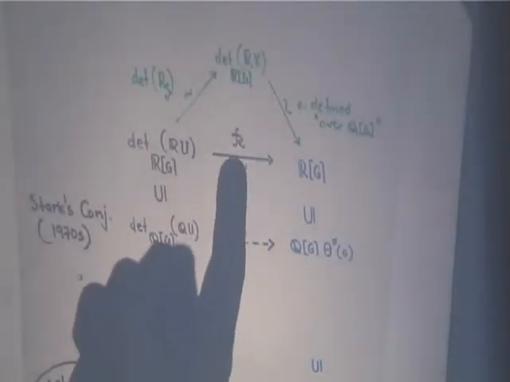Okay? You know, the blue module here is well understood, R bracket G, I understand that. And the thing is that the L functions give me a natural Q bracket G module structure on R bracket G. How is that? Well, I simply take the free rank 1 Q bracket G submodule of R bracket G generated by this theta star, by this special value of my G equivariant L function. Okay? And now I pull it back via this regulator, script R. And now the question is, what do I get inside this determinant?